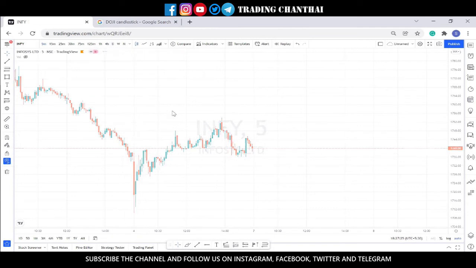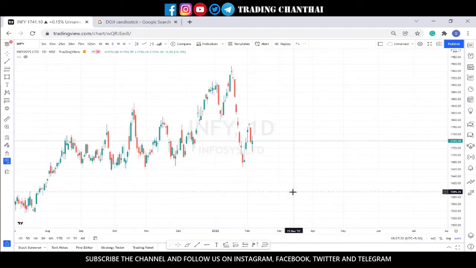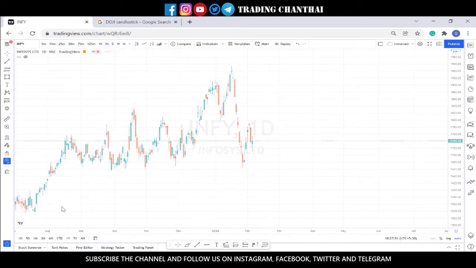If you switch it to daily time frame, you can't find that. You can just know where it has started, where it has ended, what was the high, what was the low. But if you switch it to lower time frames like 1 hour, 5 minutes or 15 minutes, you can see the price movements from where to where, why, how, everything. So now we are in 4 hours time frame.